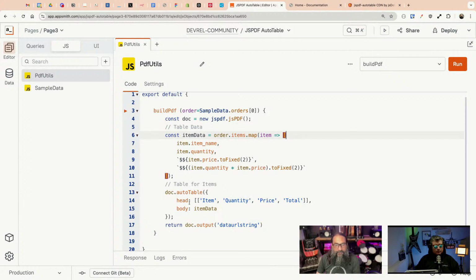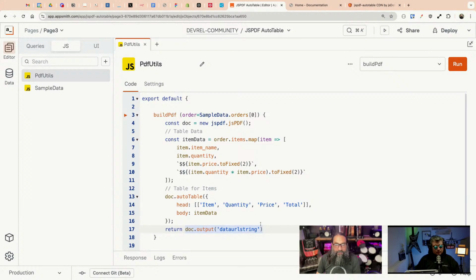And then row 1 is the one I built here. Row, however many are left, basically, it puts on extra rows here from this map, and then just returning that as a data URL. So there's almost nothing here code-wise. One line to initialize it. This could easily be flattened out into one line. It's just like this for readability. And that's building the data set in the right format.